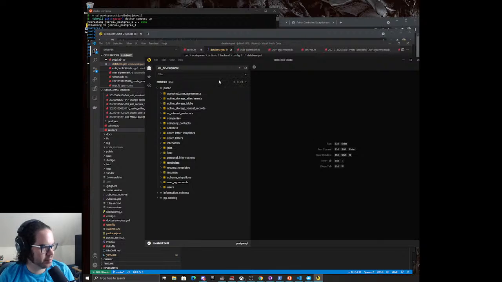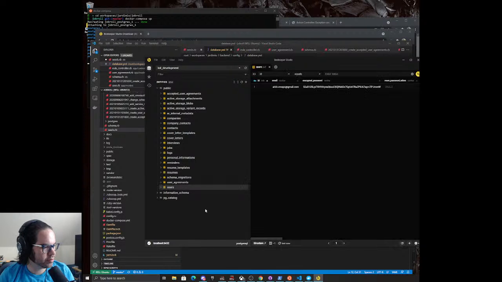I don't know how to use this tool. Anyways, we got users. Yep, we got encrypted path. Confirmation, confirm that. Yeah, so we got to do confirm that.